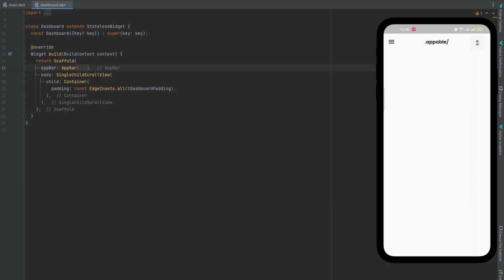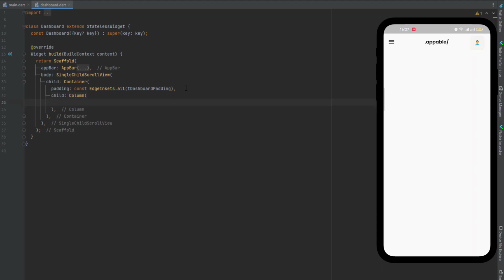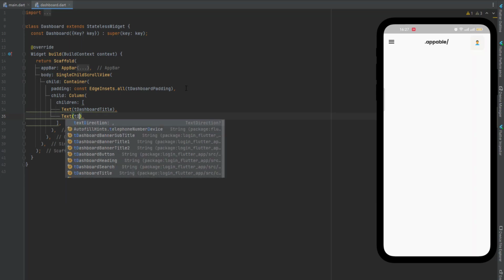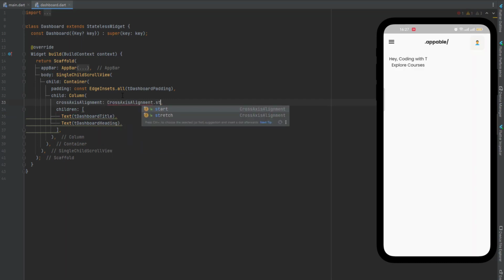Now we can close this app bar and start coding towards the main body of the dashboard. The first thing is that we have to make sure that all the elements go vertically. So as a child, we are going to use the Column widget. Column aligns all the elements in a vertical direction. As the first children of the column, let's add a text, tDashboardTitle, Control D to duplicate, and change the second one to tDashboardHeading. Let's save it. And you can see we have both elements, but they are not currently on the left side. To make it go to the left side in a column, we will use crossAxisAlignment.start, save the code, and it is shifted towards the left side.